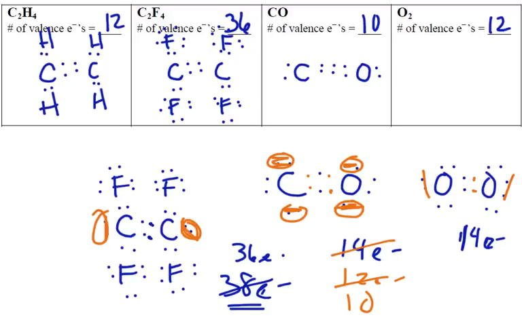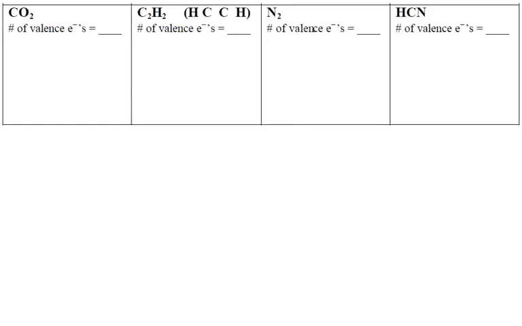We get rid of those that only count for the single atom, and we put a pair in between that counts for both. So our cleaned up picture is oxygen, double bonded, oxygen. We have two lone pairs on each of the oxygens. So that's my little poem: take away a pair, make these guys share. So here we have CO2. We have carbon and two oxygens, and we'll give everybody an octet.